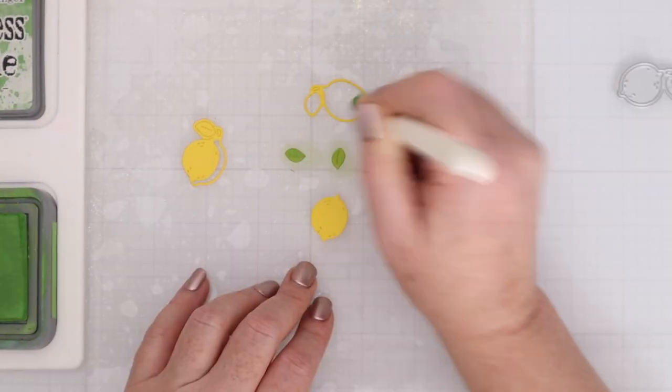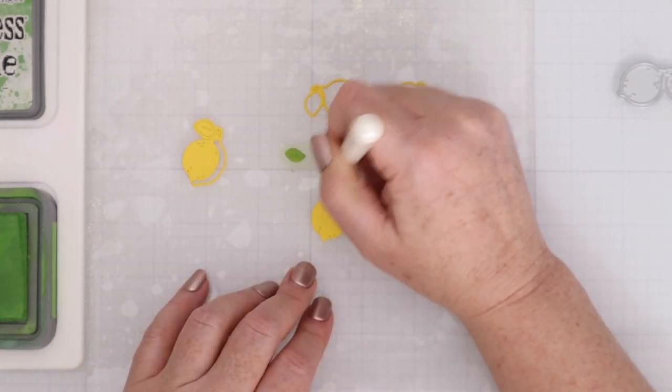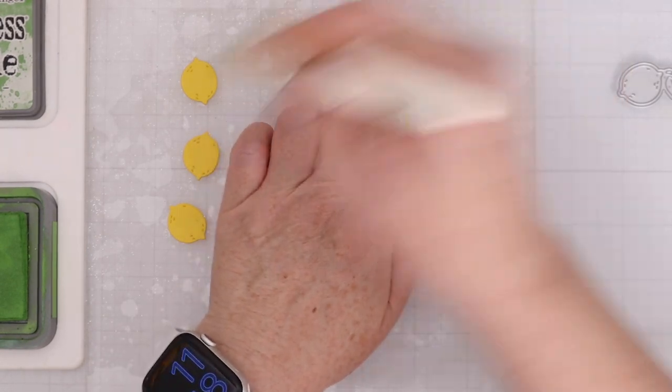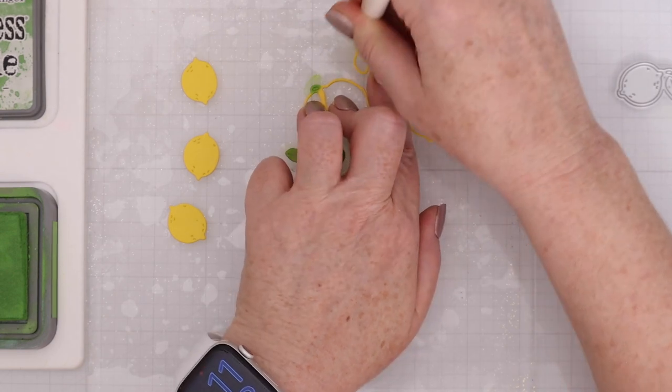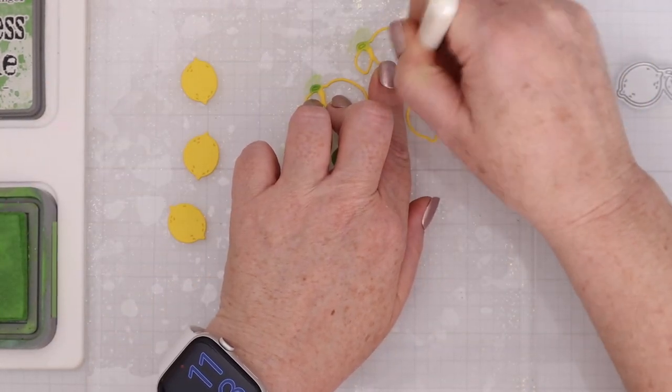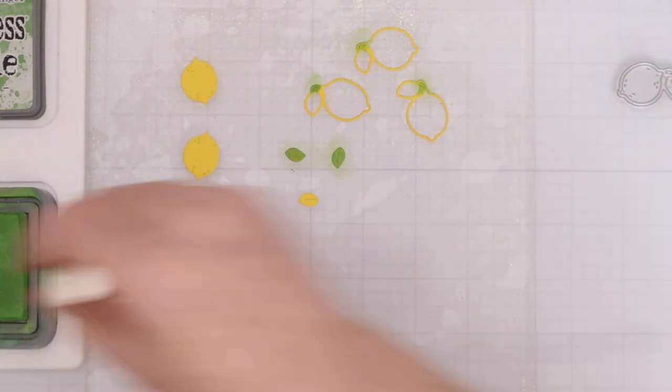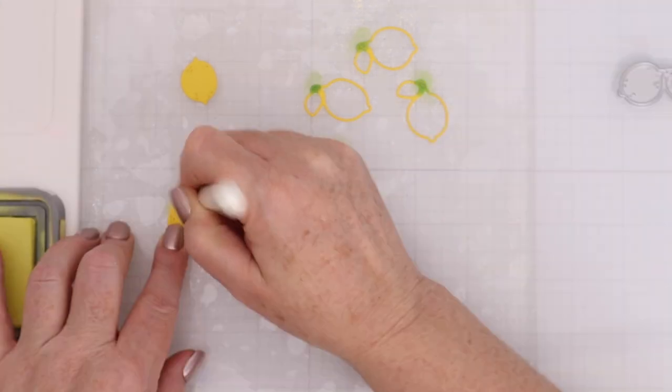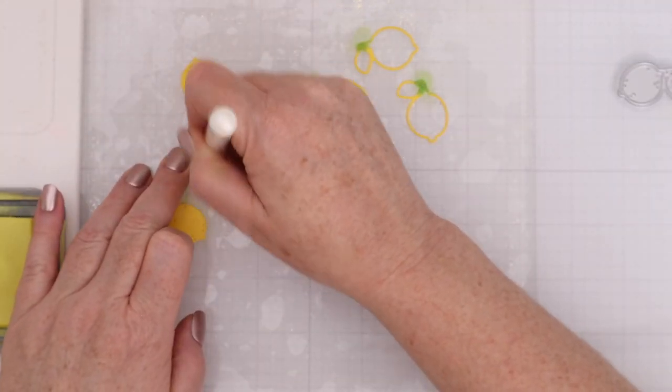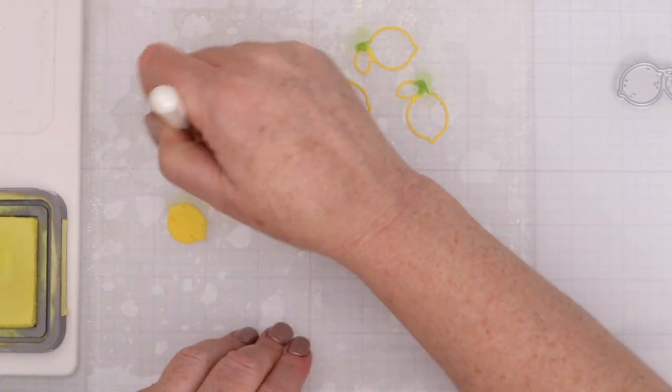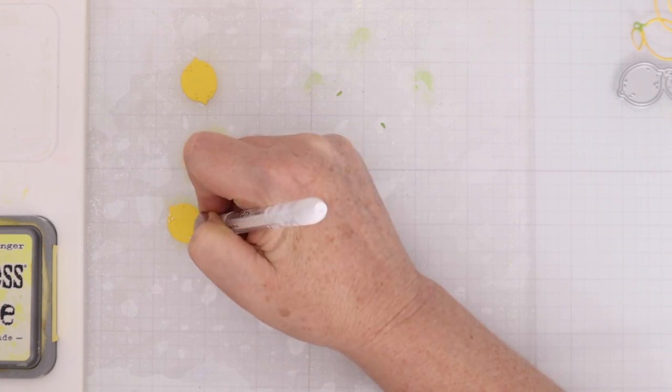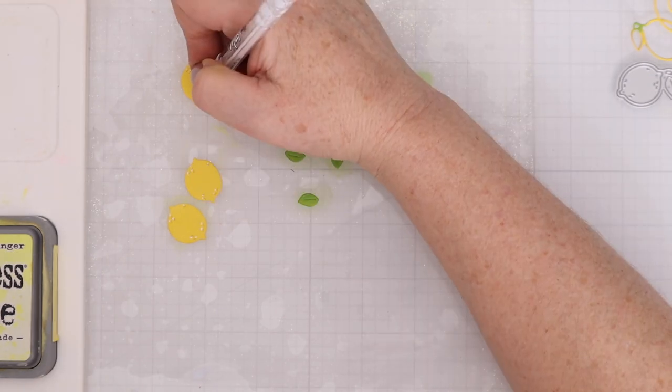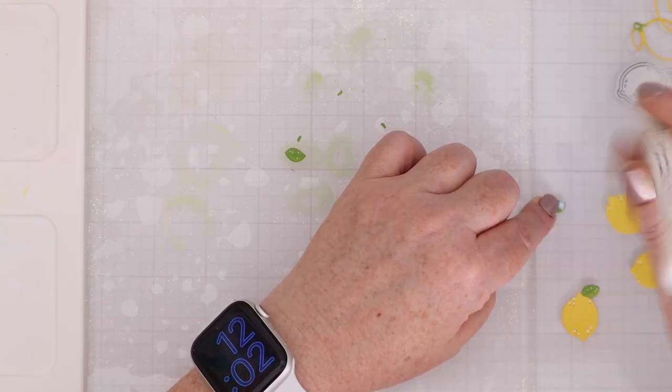Again I was working on that grip mat to hold everything in place. Kept the grip mat on my work surface and I'm using some of the waffle flower shader brushes because I have those tiny little fruit icons dies that I've cut out of yellow card stock. I'm using the shader brush and some mowed lawn to color in the leaves and the stems with a little bit of ink and you can see that they stay right in place on the grip mat just holds those tiny little die cuts in place while you work on them with a little bit of ink and I even added a little bit of white gel pen details. Just be careful not to poke your grip mat or get it in touch with anything that is too sharp but my gel pen is pretty blunt.